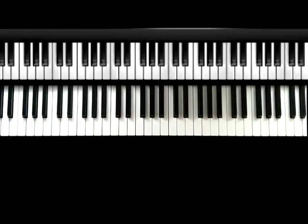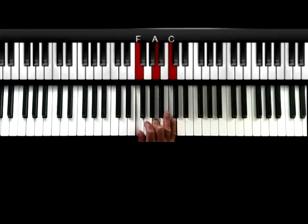All right, so now let's do this. Let me just go ahead and play the blues all the way through, just real basic, and then we'll do the one that you heard me playing. So the real basic one is we're going to start with the F chord and the F bass line. Here we go.